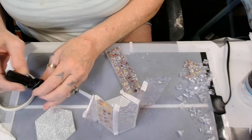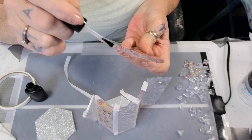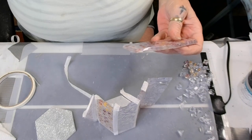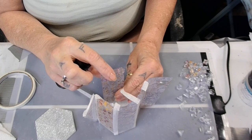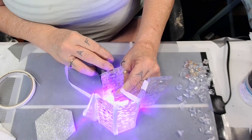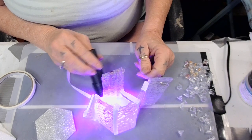All right, babies. I'm finna rig it up so my pretty side will be on the out. So I'm going to take some of this, put me a little bit across the bottom. Get my UV light. Where is your UV light? And I'm just going to set it on here and work from there. That's all I know to do. Because I don't want my pretty flowers on the inside. Don't want that. And since this is semi-clear where the flowers are, look at that. It's already ready.